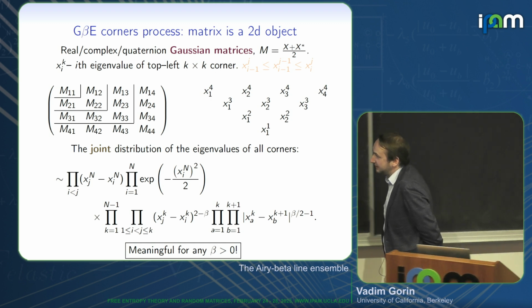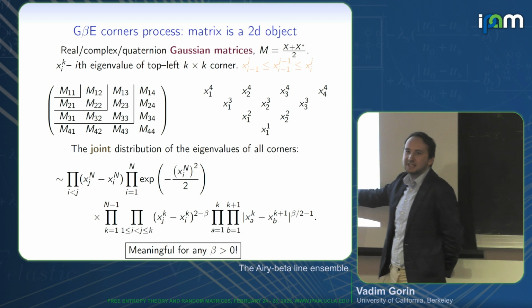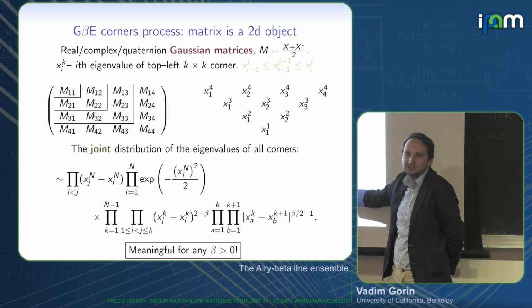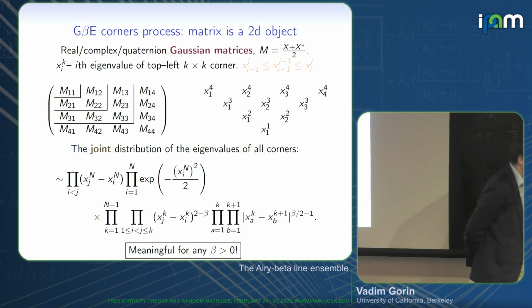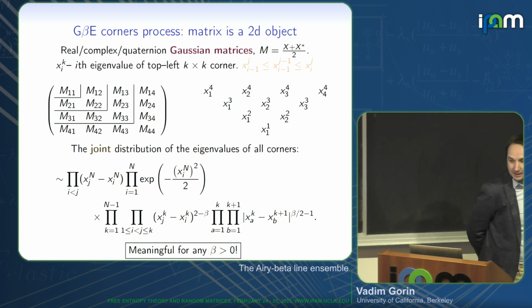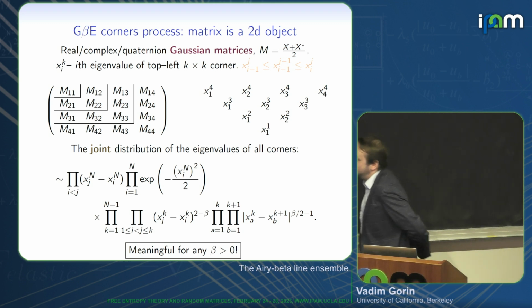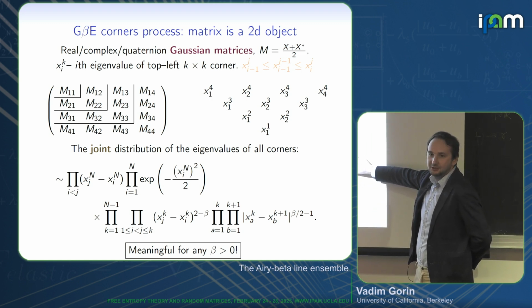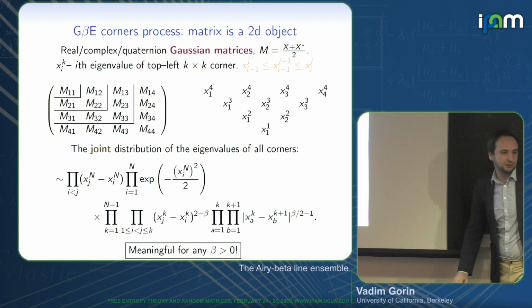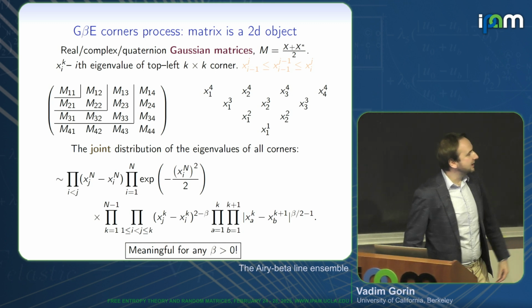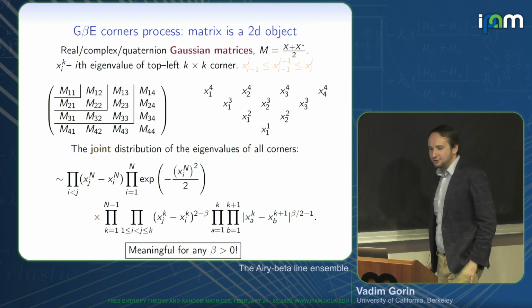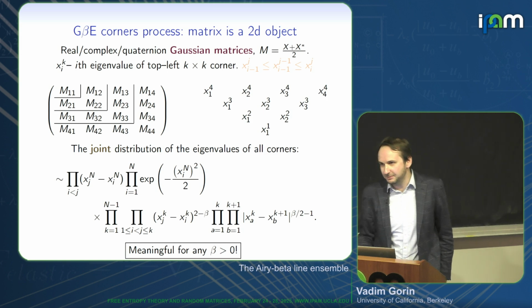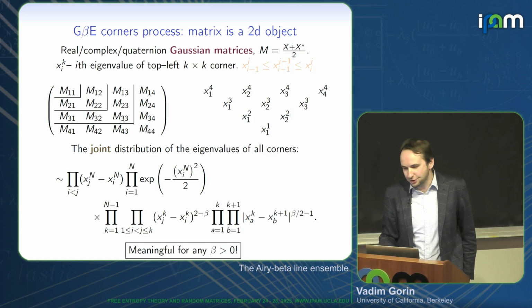Okay, nice. So you look at this formula and say, well, you can extend it to any value of beta. This density clearly makes sense for any value of beta, and that will be one of our central objects, this Gaussian beta corners process, which by definition is just this object, this interlacing array with this probability distribution. So that's one way you can add a second dimension to matrices. There is another way which may be similarly natural.